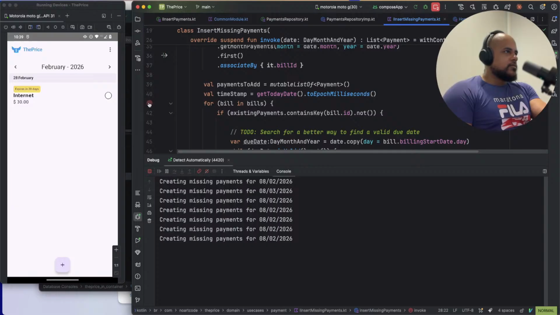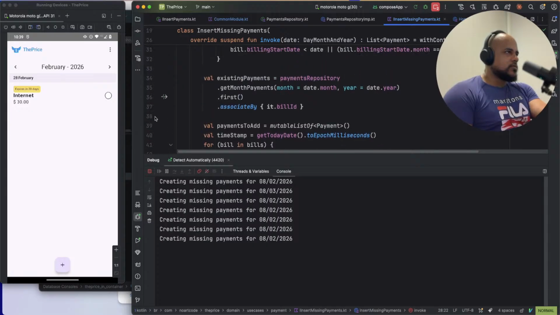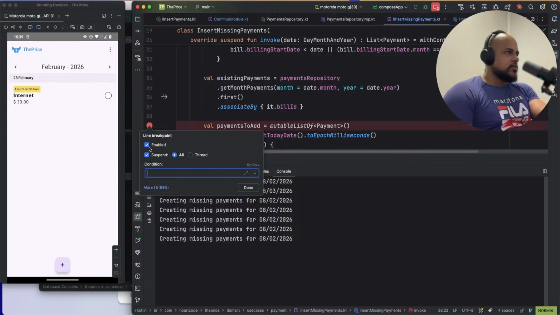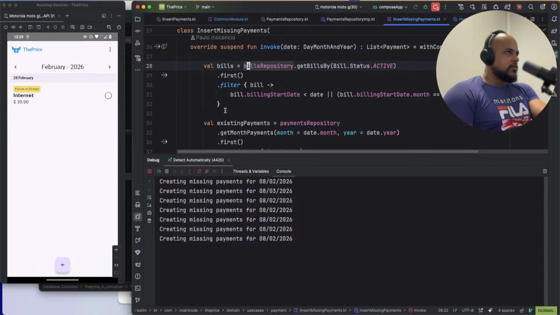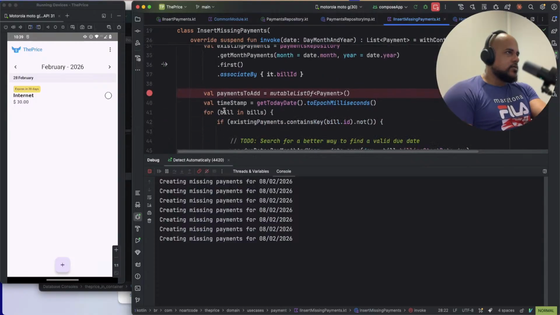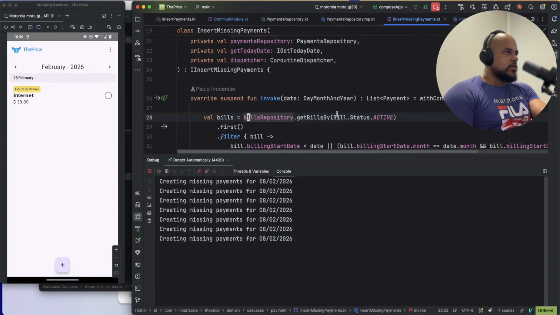Timestamp. Right over here. Are we gonna get bills? Calling this.